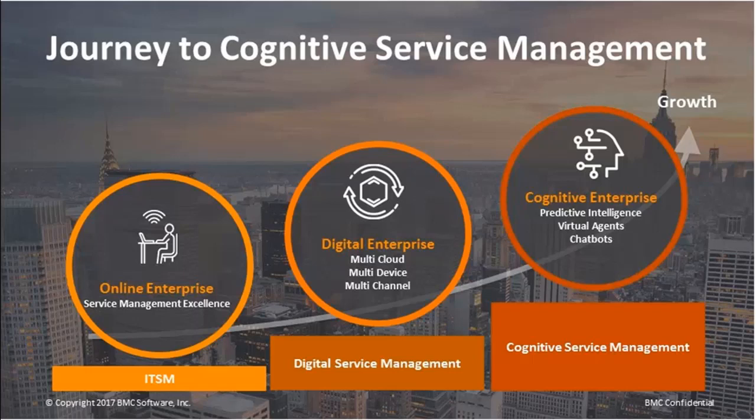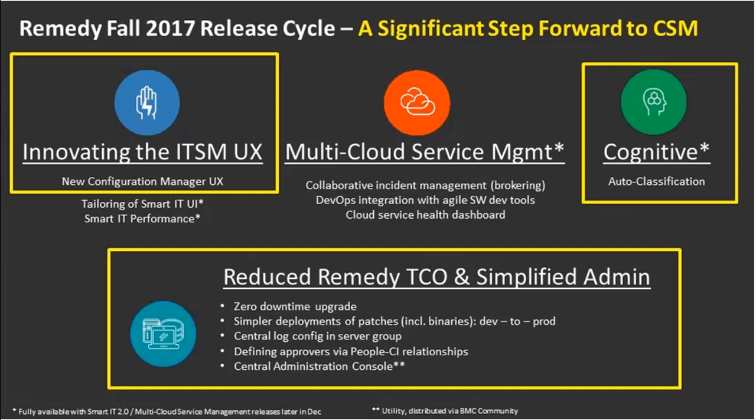And as you'll see later on in this webinar, we are delivering first capabilities in this cycle. So the release that we present today is really a key, significant step towards that vision of cognitive service management. And we call it the fall release cycle because it's actually delivered in two phases. 9.1.04, the core Remedy stack, was released on December 5th, so last week, and that's the key focus for the presentation here today.